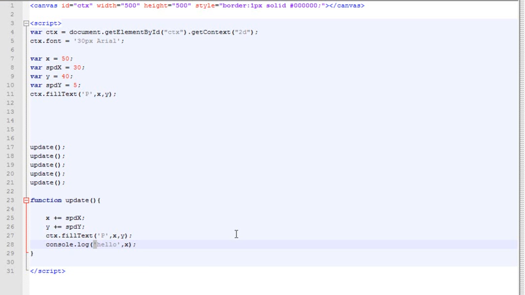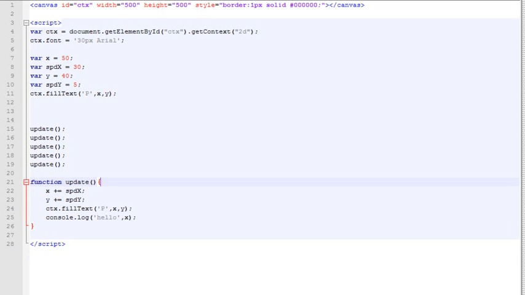I haven't really mentioned it yet, but there is a big difference between a word that has quotation marks and a word that doesn't have them. So if it has quotation marks, then this is a text. And if it doesn't have, then this is a variable. For example, if I want to write the letter X, I will need to put quotation marks. And if I don't put quotation marks, then this won't be a text. It will be the numbered value of X. So just don't mix the two. You will have a lot of problems if you do.